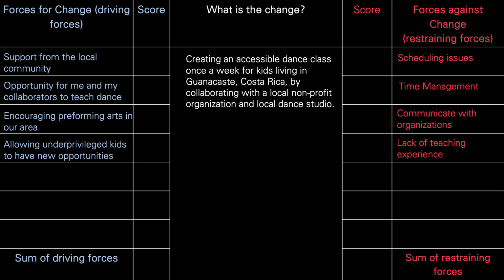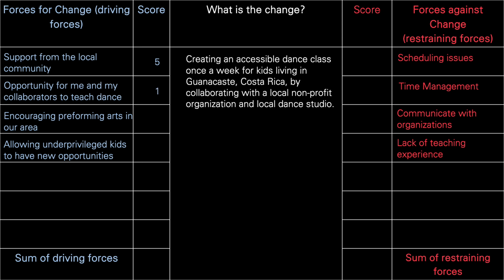You're adding a value from 1 to 5 for each of the forces. So I'll do that right now. The forces for change, my first one, supporting the local community, I added a value of 5 to this force. This is because this support is extremely valuable. If this support wasn't present, this project would not be feasible. So it's very valuable. So I rated that out of 5, which is the highest.